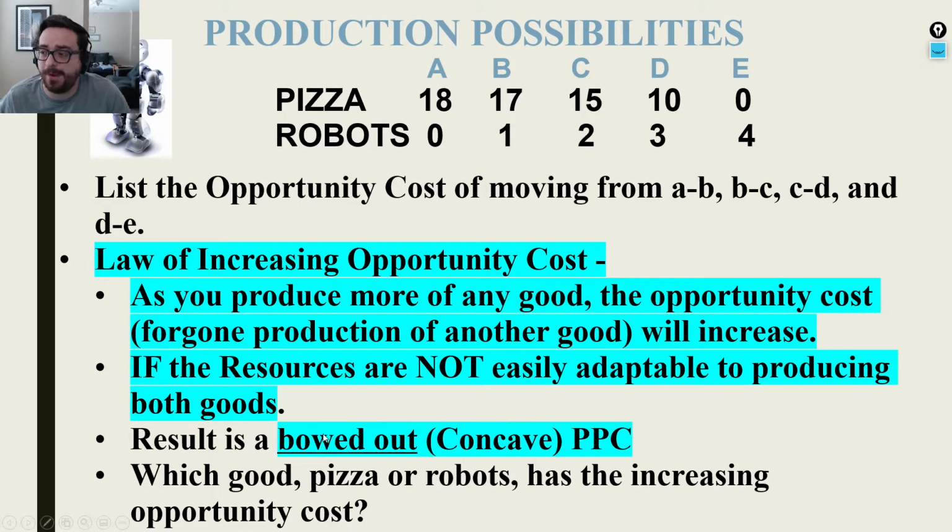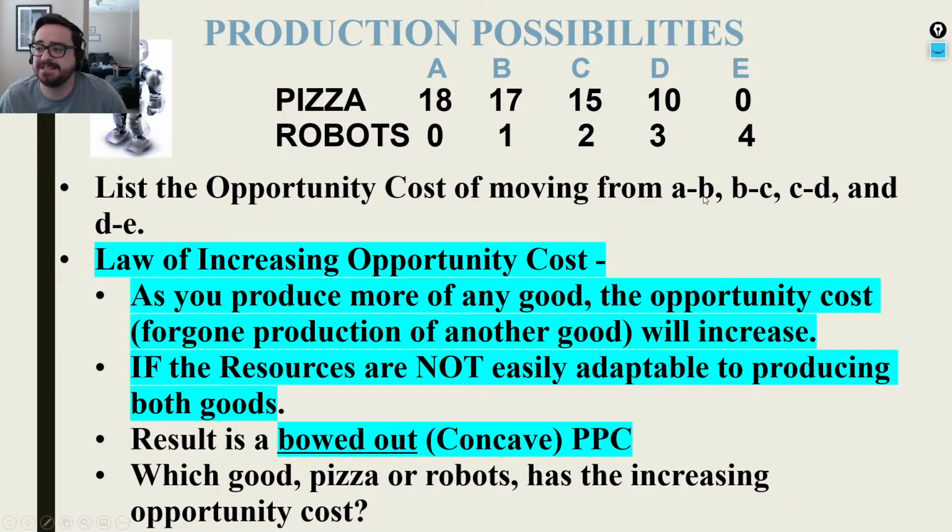Now, a trick question, a question that is meant to trick you, that I've seen a couple of times on FRQs, is: the production of which good exhibits increasing opportunity cost? The trick is, even though it doesn't look like it is both, it looks like it is either robots or pizza. If you're actually catching along, the answer is the production of robots that has the increasing opportunity cost, because as I produce robots, I'm giving up a progressively larger and larger amount of pizza. It is increasing both ways because it's per unit opportunity cost that we're technically talking about here.